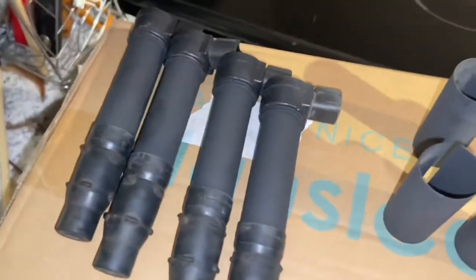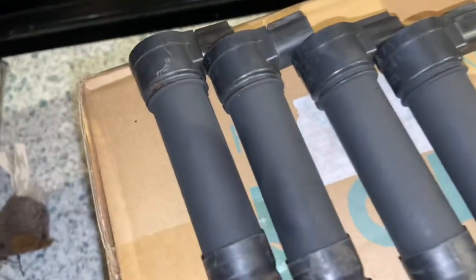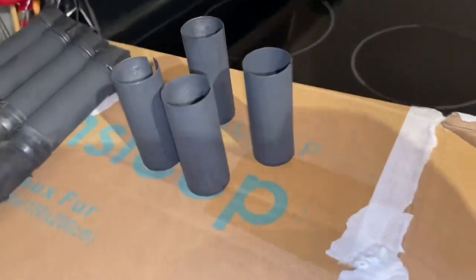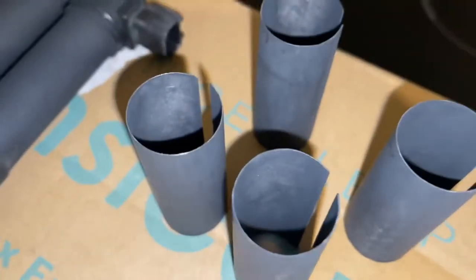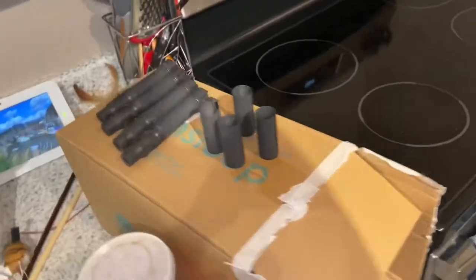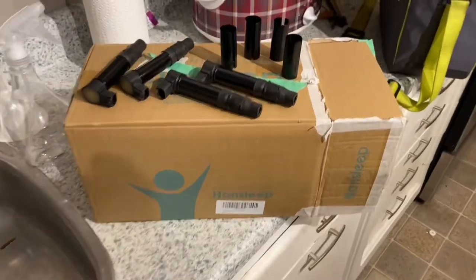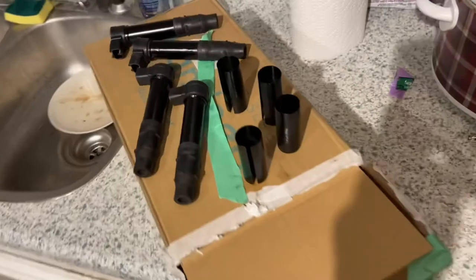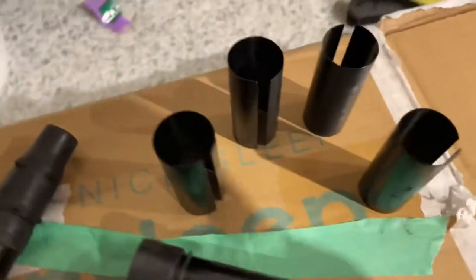Okay, results are looking really good. I just gotta give these another touch up, another coat. A couple spots I missed in there. So we're gonna touch these up one more coat, and then we'll put it together, see if this works. Okay, it's all dried up. Looks really good. No rust anywhere anymore.